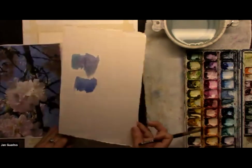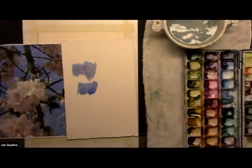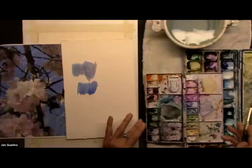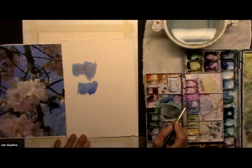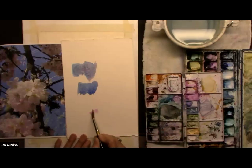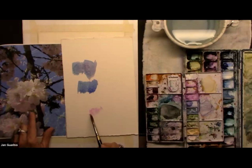And let's get those pink blossoms. Now, I have these Holbeins that are lilac and lavender, and they probably will do this. I think this is the lilac, the lighter color. That's probably going to do a pretty great job of giving us those really soft pinks.